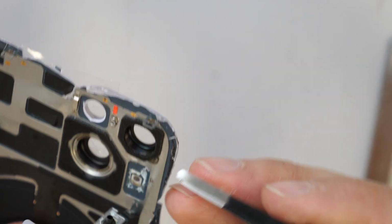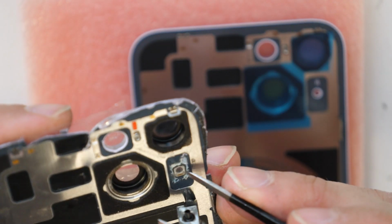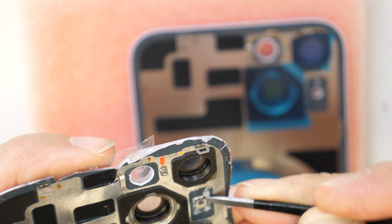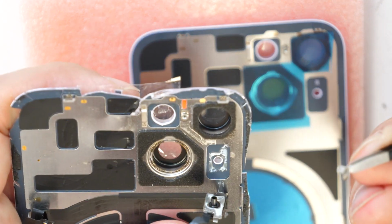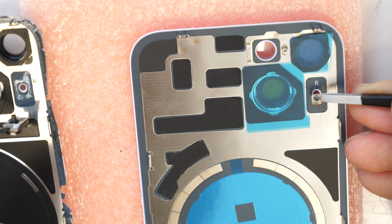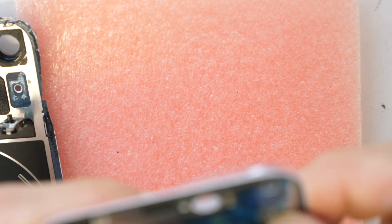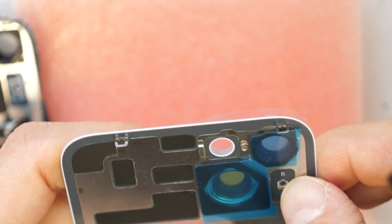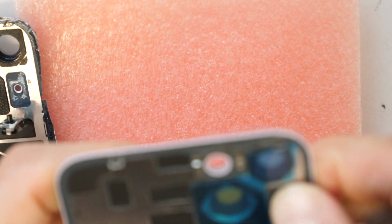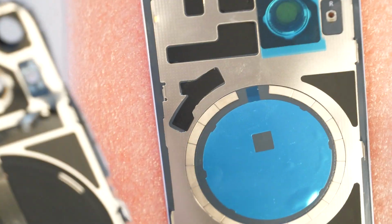And we will now first transfer this mesh here, which is going inside the new back frame. So probably next time we will buy one already with these small parts pre-installed, and it will save some time for us. Perfectly, this mesh we could take out with the tweezers, and now let's put this inside. Try to push it a little bit inside the new frame, inside the new back cover, so you will have this already installed.